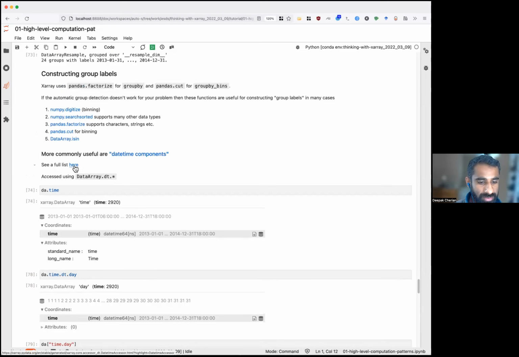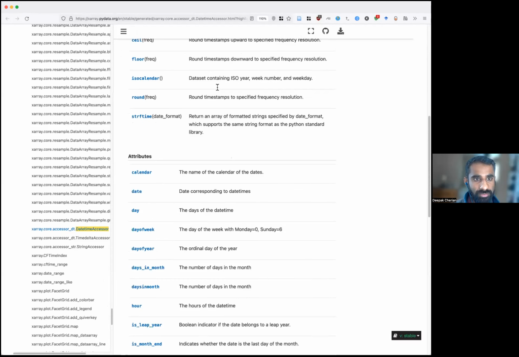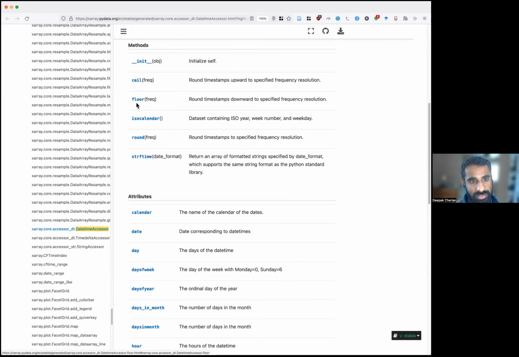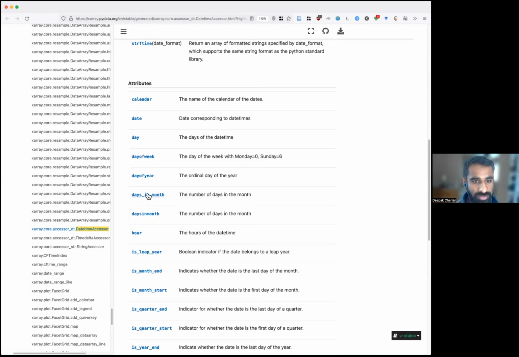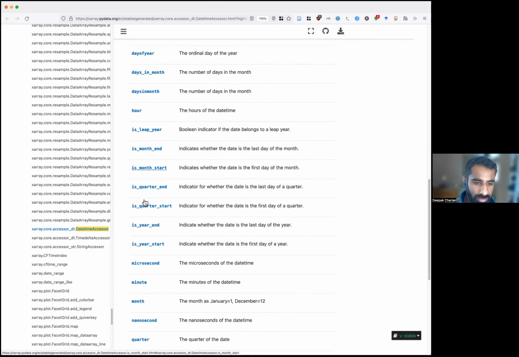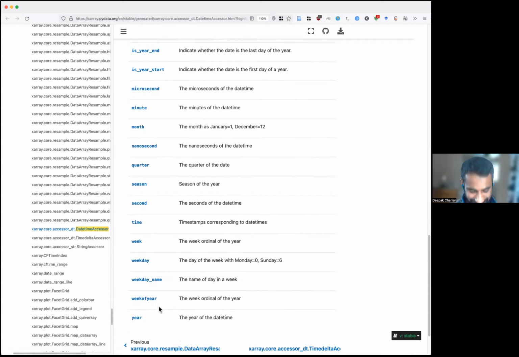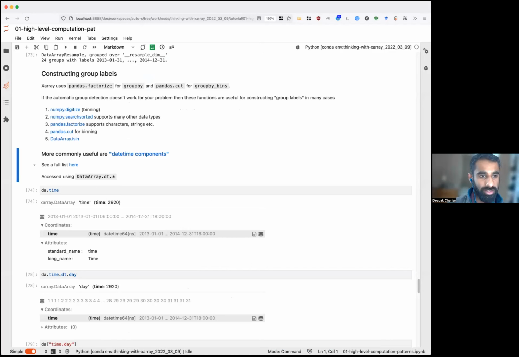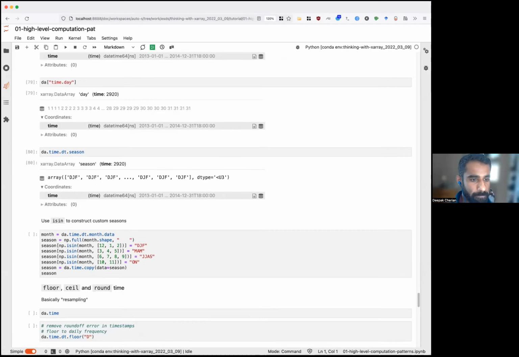And if you click this little link, it'll take you to our API documentation. And here's a list of properties that you could call. So things like ceil, floor, I'll show you one of those. Also strftime. And then we looked at day, and you can see there's a whole bunch of these things. Days in month actually tends to be useful if you want to do some kind of weighting. And there are properties you could explore, including things like weekday and weekday name, if you need those. So I encourage you to click these things just so you know what's available, and then you can always go back and look for it if you have a reason.